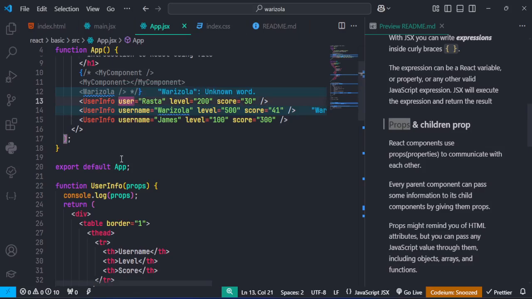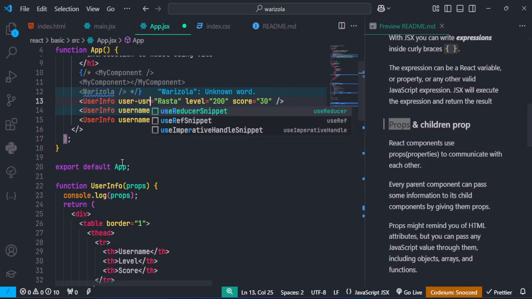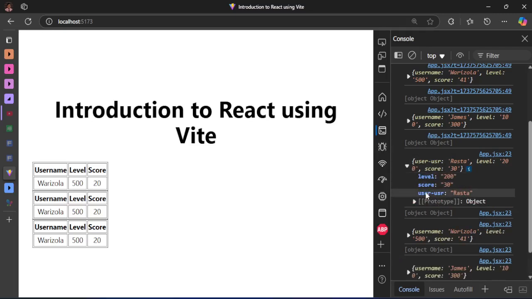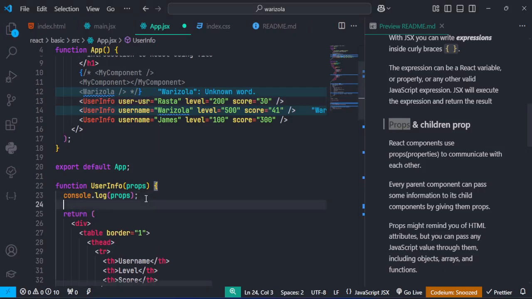You can't just use anything that is not valid. You should always use a name that you can work with as an object. Now, in order for you to have access to this, you can't just come here and say props dot user dot iPhone.